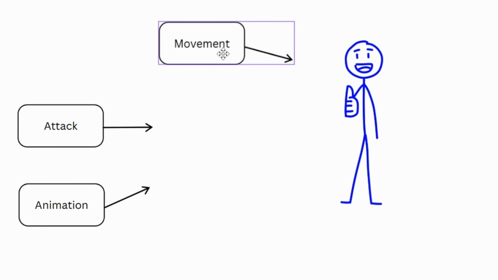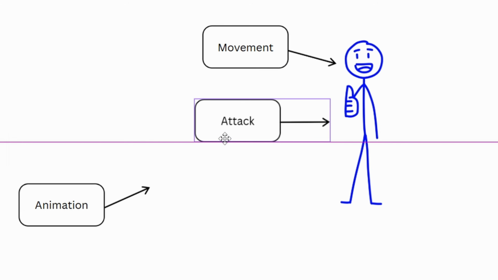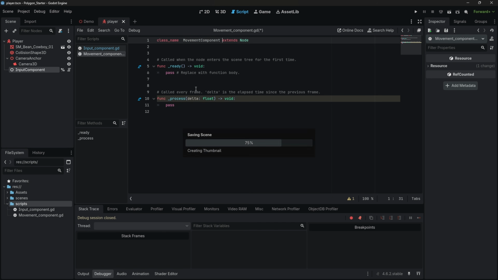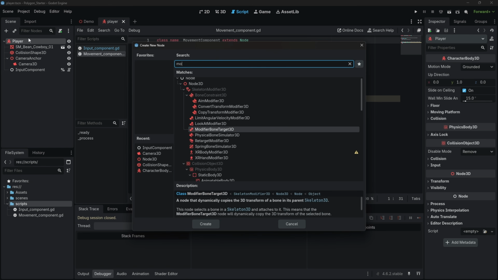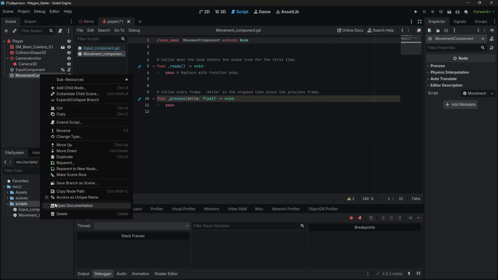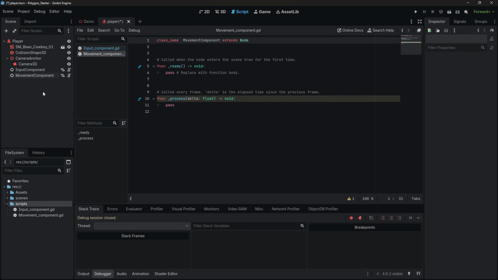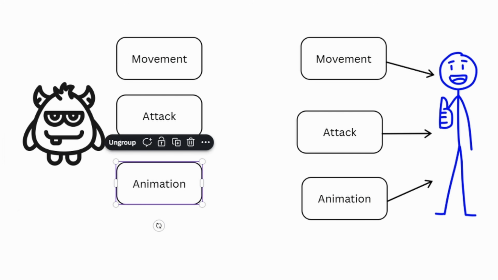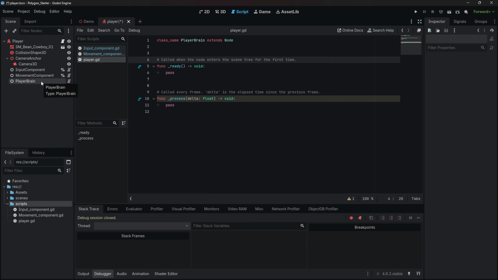Composition is essentially creating systems that can be attached to a number of different objects without having to change the code. As explained in the video, let's say you have a movement component, which holds the movement for your entity, and it only holds the movement, nothing else. This allows you to drag this component onto, for example, your player, allowing them to move, but it also allows you to drag the component onto an enemy, and then the enemy can also move using the same code. So composition is essentially creating many self-sufficient parts that can get connected to various objects.